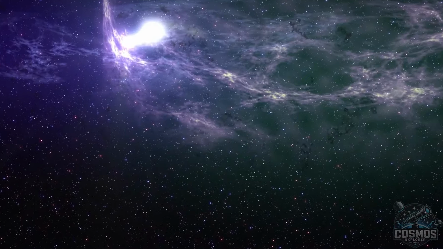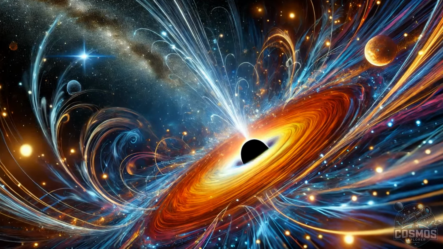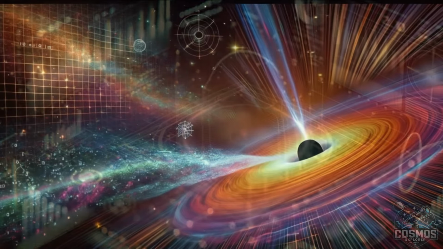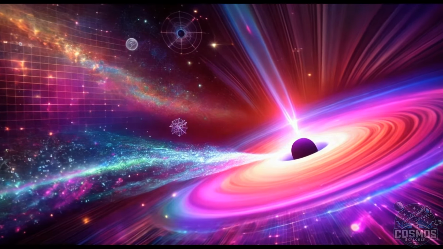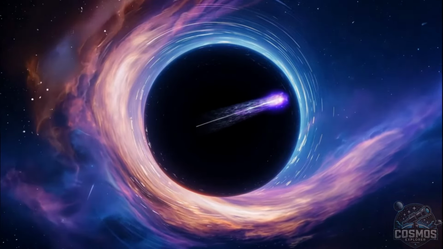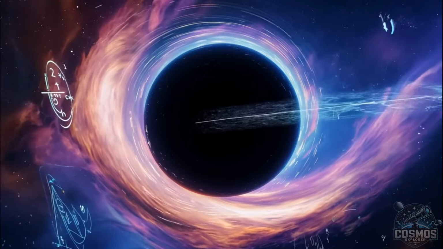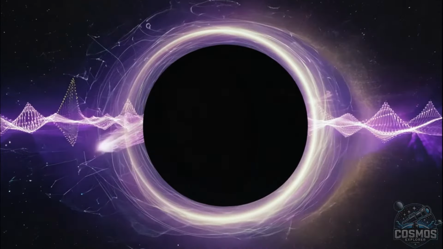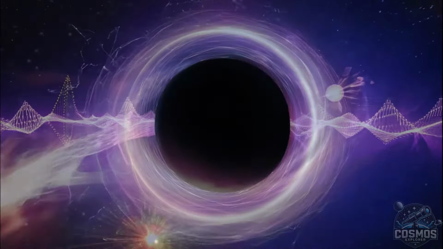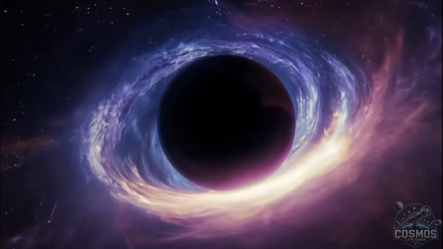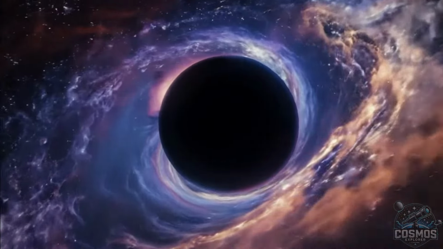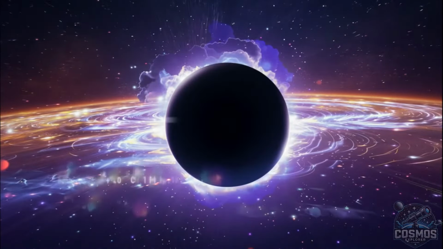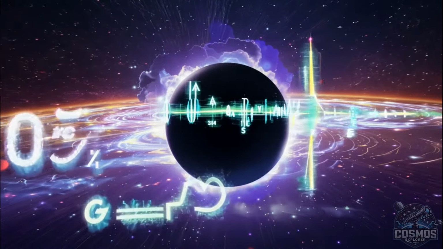When information, matter, or energy falls into a black hole, we encounter one of modern physics' most intriguing paradoxes. Imagine a particle carrying detailed information about its properties, such as position and speed. As this particle crosses the event horizon, the boundary beyond which nothing can escape, that information seems to vanish from our observable universe. This scenario raises fundamental questions because the laws of quantum mechanics state that information should never be lost. The apparent destruction of information in black holes challenges our understanding of the fundamental nature of reality and the interplay between gravity and quantum mechanics. This contradiction between quantum mechanics and general relativity is known as the information paradox.